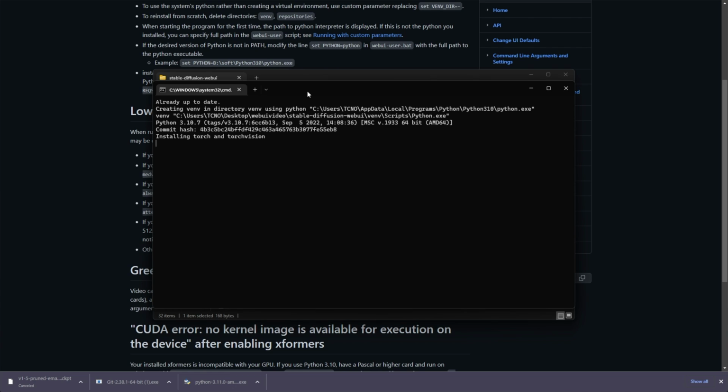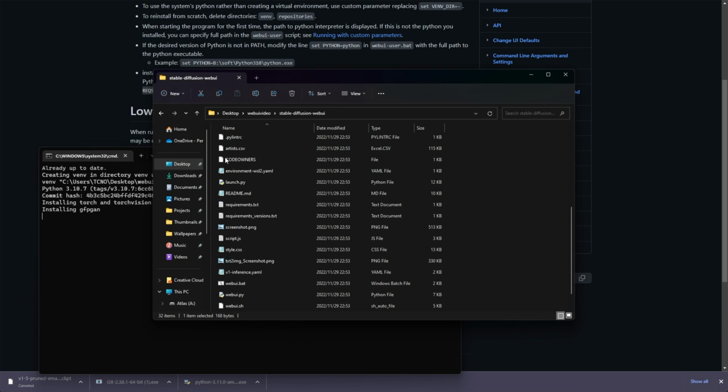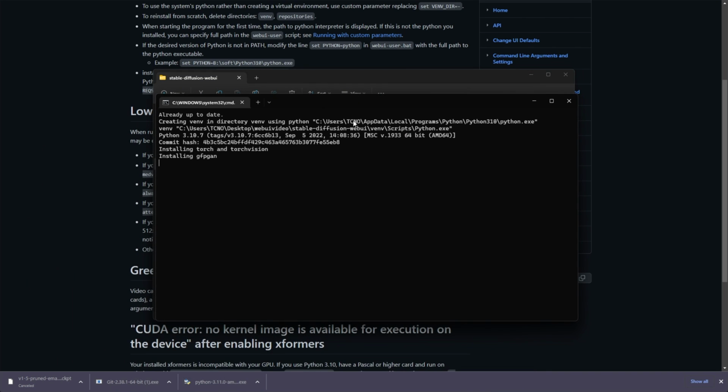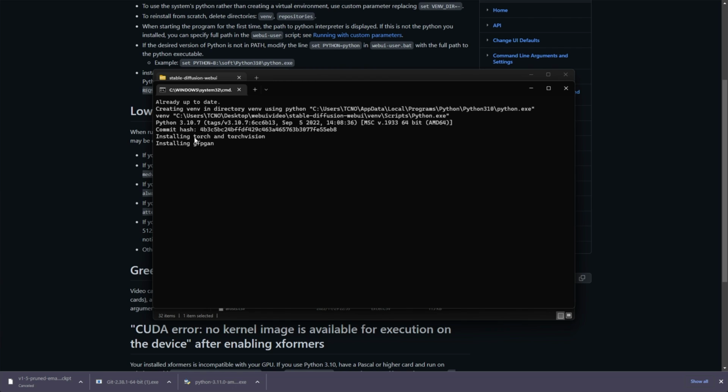Anyways, if you see any errors about not having the right version of PyTorch or something along those lines and you don't know what to do, close this window and inside of the WebUI folder here, locate venv and delete this as well as the tmp folder, then run the file once more and it should download everything fresh, that being Torch, Torch Vision and whatever other extensions it needs.